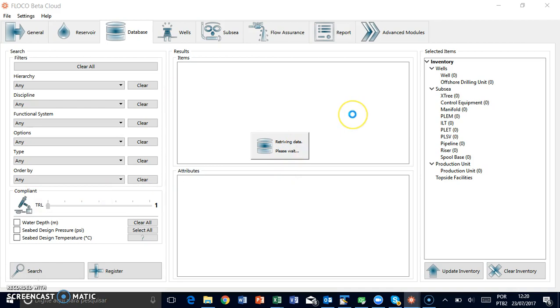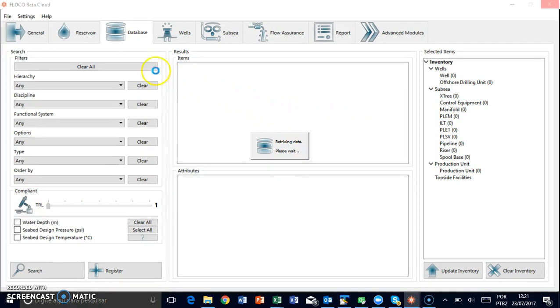In this case, I am already in the database, where I set my TRL level of maturity of the component. So in this case, I am selecting one as per API 17N.